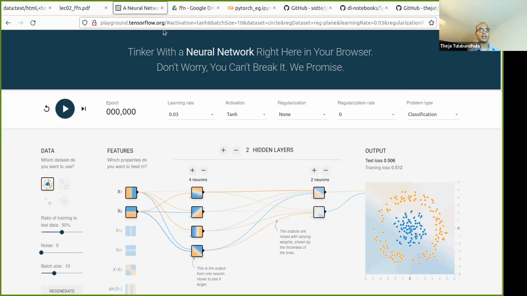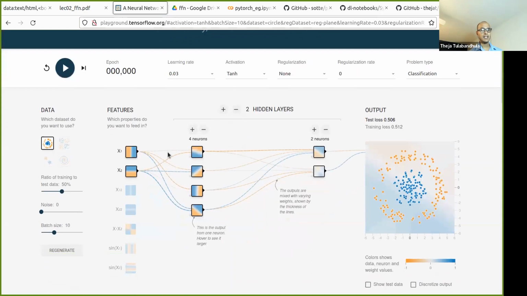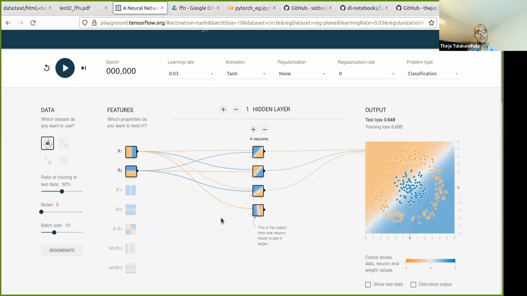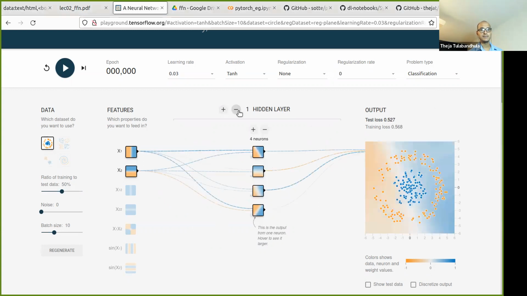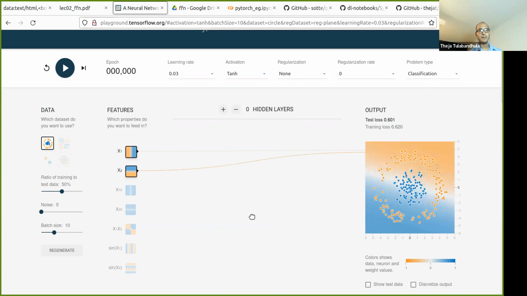And we walked through a very short example earlier. For example, here you can see there's 2 features. And it's a two hidden layer neural network. So in fact, let me reduce the number of hidden layers. Okay, I guess the terminology is slightly different. Okay, let me reduce the, yeah. So this is the linear classifier situation.